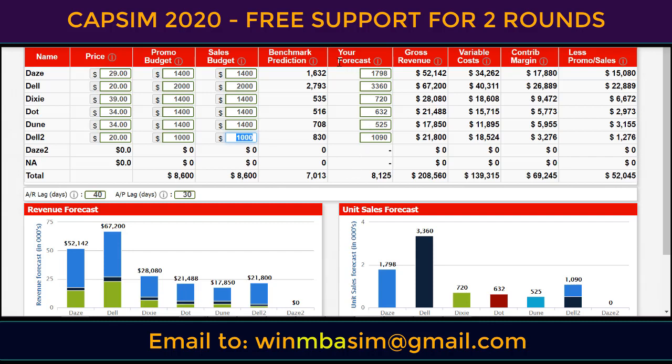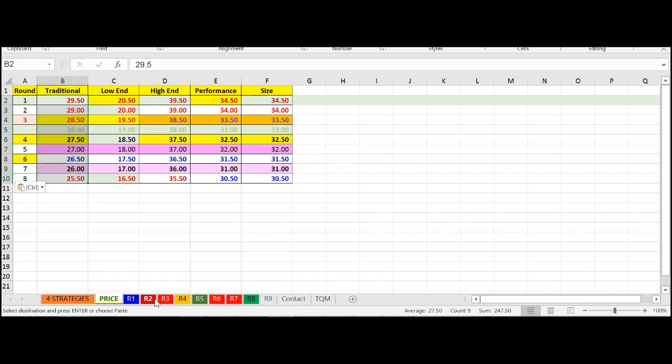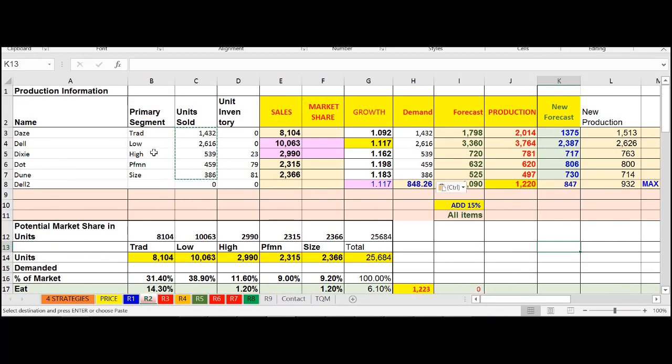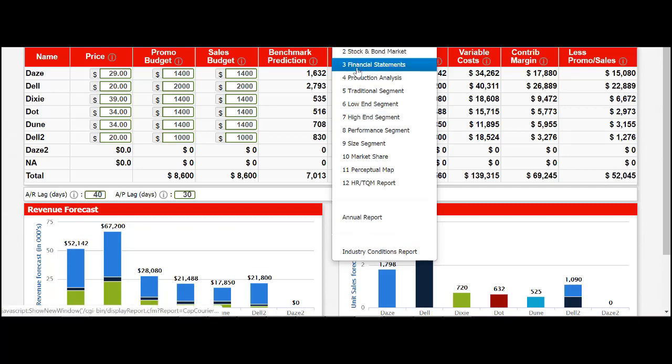Now we come to sales focus. Sales focus is one of the most important decisions. Again, we check the production from last round, and also we check each segment for segment growth, and then we use an Excel file to calculate. For example, last time we got this number from the career report. Again, we get this number from the career report here, and here from production.